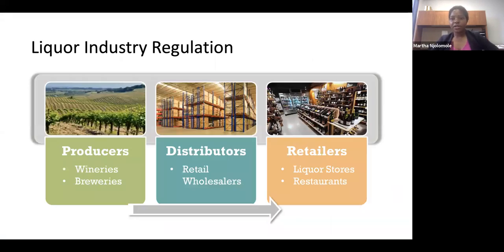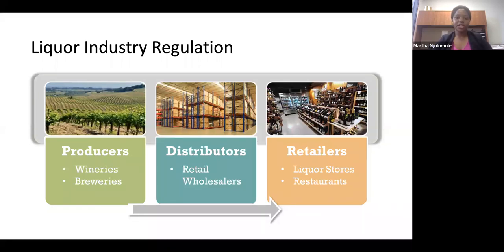So I'm going to talk about specific industries and how they're regulated. The first one is the liquor industry. Basically, in the country, we have this three-tier distribution system. This was started after Prohibition was repealed. The aim of this system was basically to make sure that there was no excessive alcohol overuse. It was to prevent producers from using deceptive methods to entice people to drink too much alcohol or anything like that. And there was also this worry that producers might become too big and take over the market and pretty much rule the whole market, which would be bad for consumers.